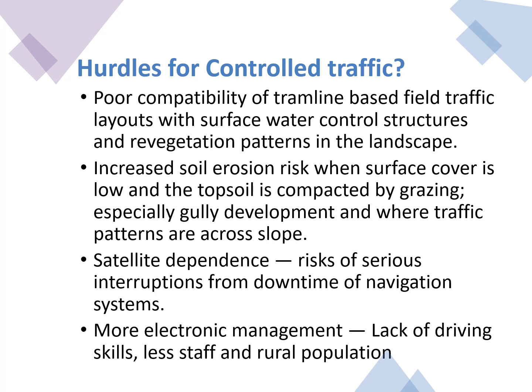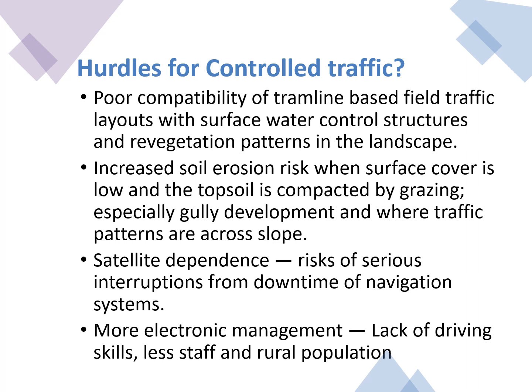Then we have increased soil erosion risk when surface cover is low and the topsoil is compacted by grazing, especially gully development, and where traffic patterns are across the slope. So the erosion is also because you have certain compacted lanes, and then water will move very fast on that, and that can cause gully formation, and there will be more erosion. So this is also a hurdle.